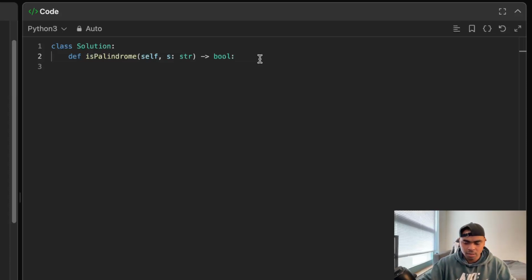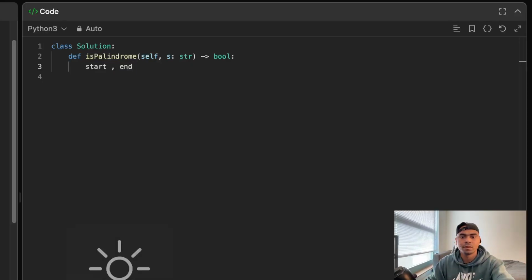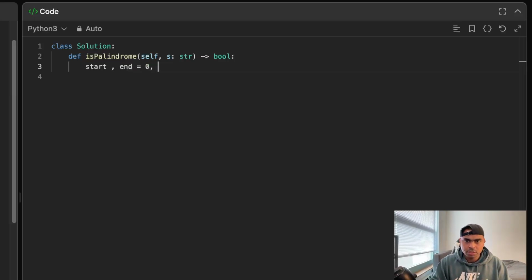First things first, we're going to have our pointers, start and end. Start starts at 0 and end is going to be len of S. And let's convert S to lowercase already. That's how you do it.